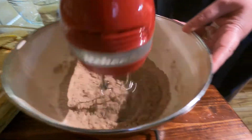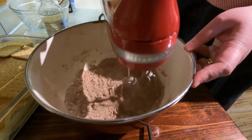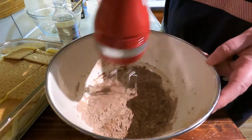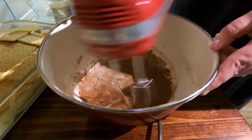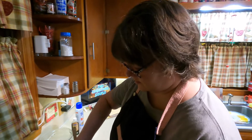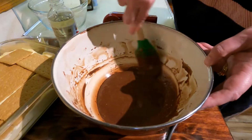Now we're starting to get some creaminess. That was 2 tablespoons of the syrup on it. Now that doesn't turn dark chocolate like the fudge, like the cake batter stuff? No. Okay. Alright, so you got that mixed up good. I'm going to scoot back a little bit. Alright, we got this mixed up.